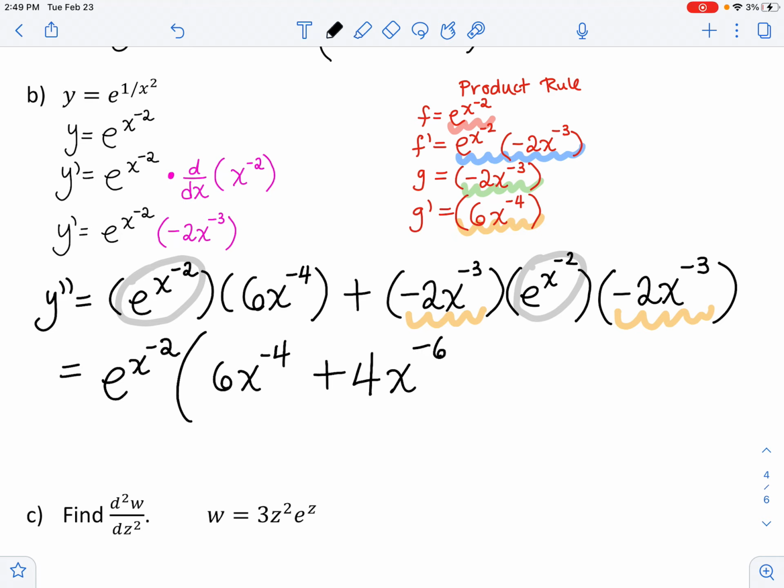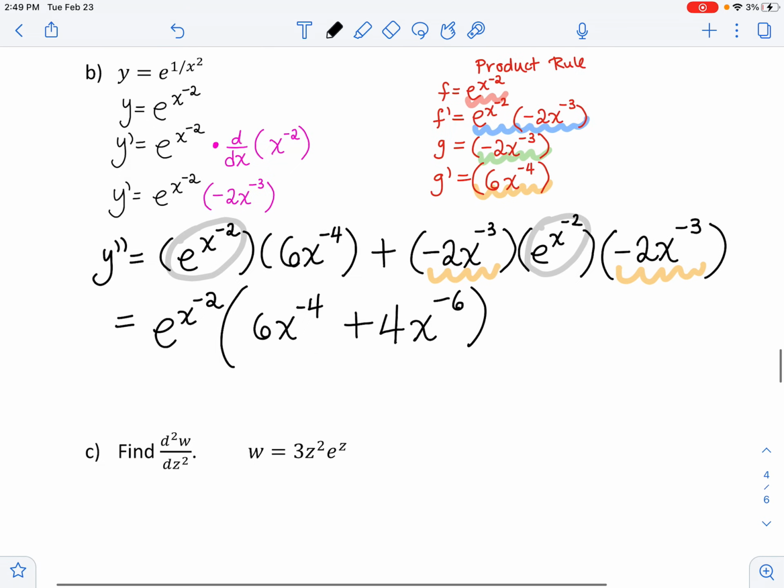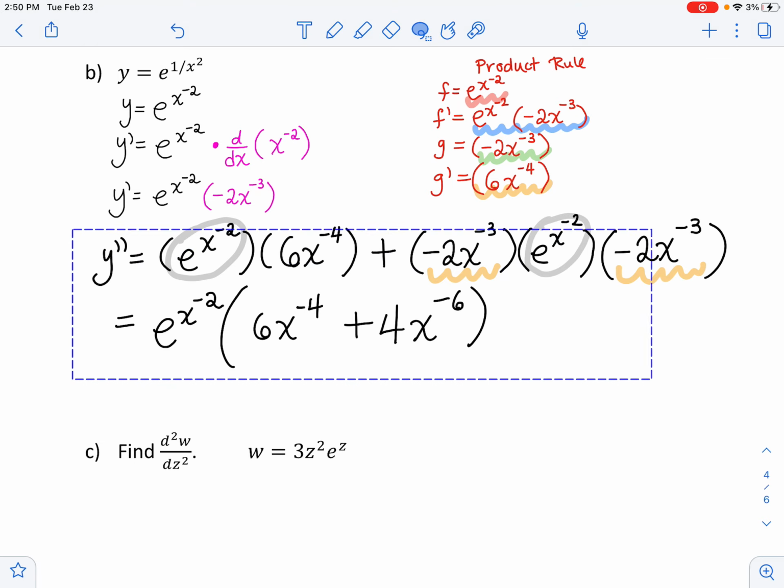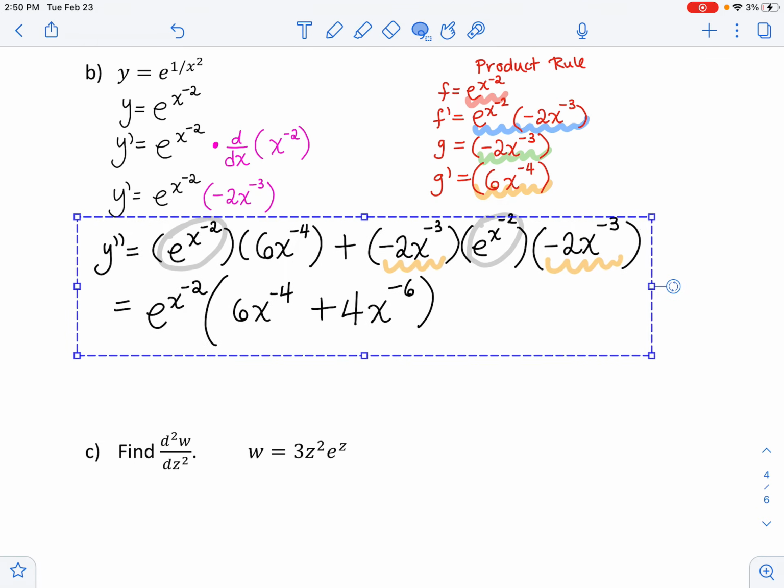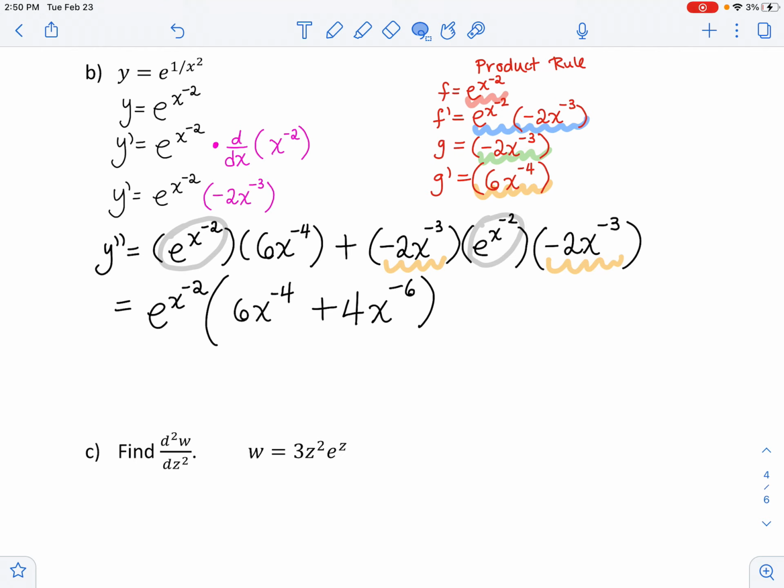I mean, to me, this looks pretty good. But we may want to simplify this further, okay? Maybe we can factor out. You know, that's up to us, really. To me, that looks good. I may even factor out x to the negative fourth to the front. But instead of that, how about we put it back in the fraction form? E raised to the x to the 1/2 power. Oh, no. That is what?